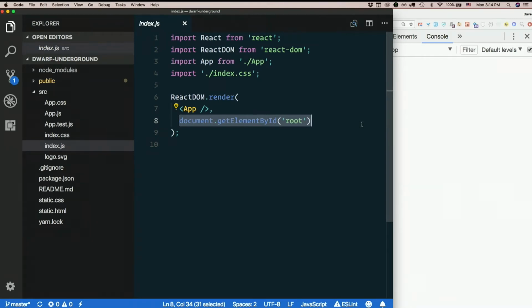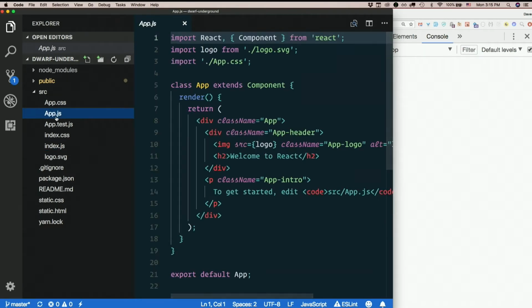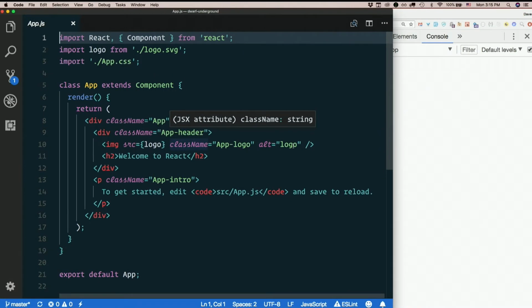The other thing we need to do to get this to work. Because you said that every single function inside React is usually in its own file, right? Every component. This is not a component. This is just some JavaScript. Our components we name with capital letters. So we have App.js here. This is a component. We were using that component in the other file, but this is what actually defines the App component.